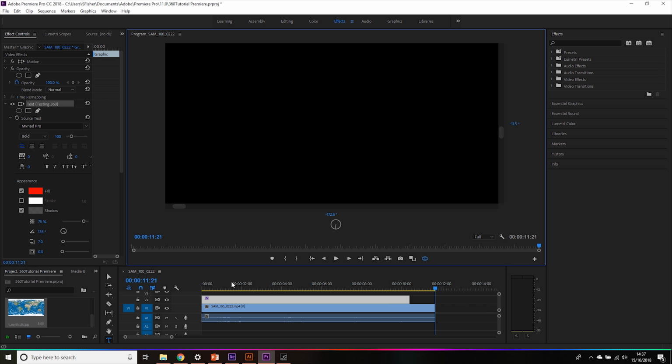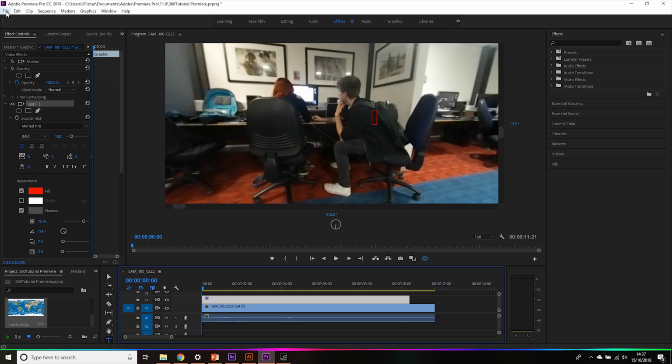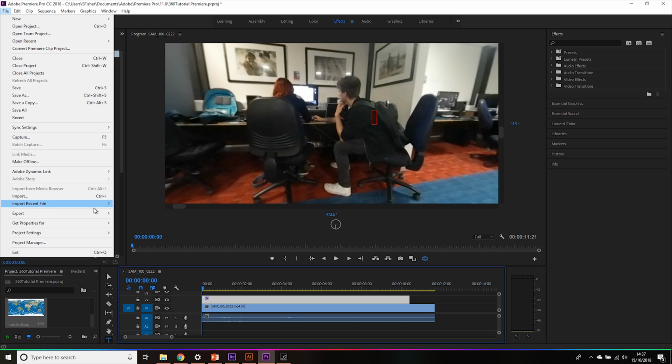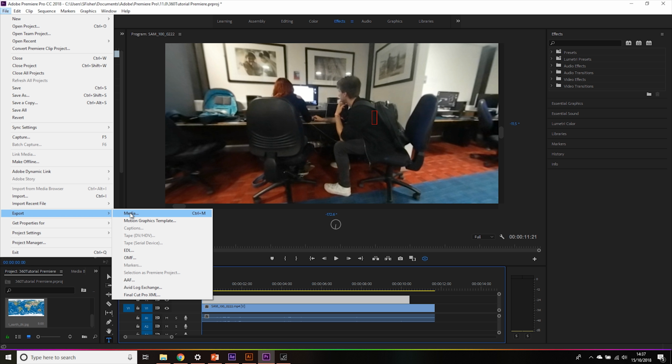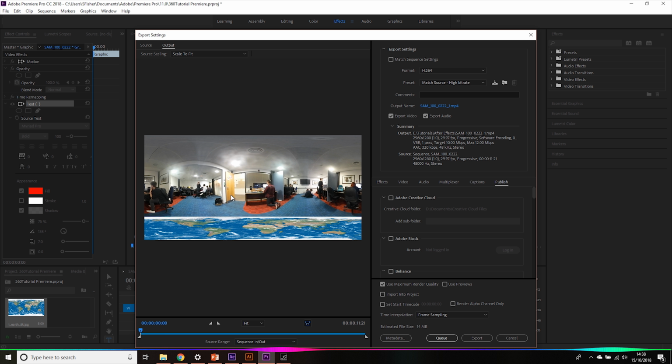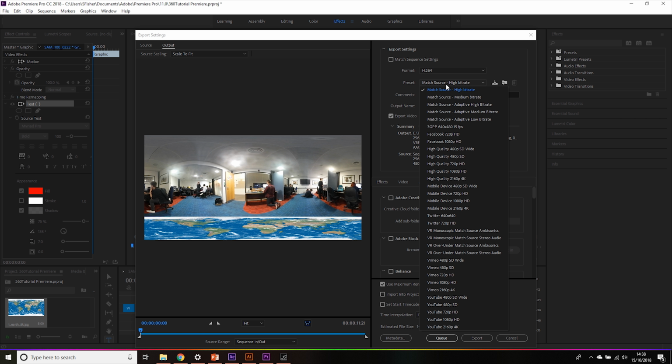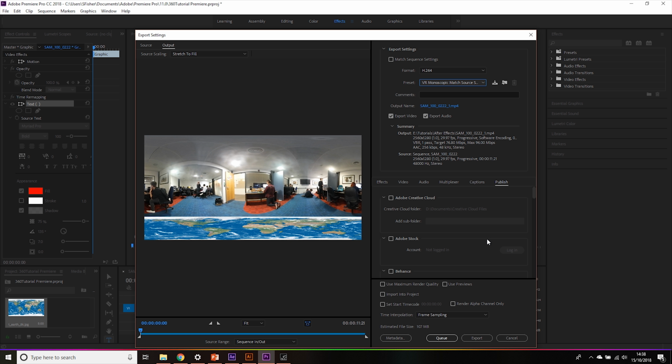So if I want to export this, I'll just go to File, Export Media. This will open up the export window. I want to make sure that my source is changed to VR monoscopic, match source stereo, because I'm not using sort of ambisonic tools. I'm just going to give this file a name.